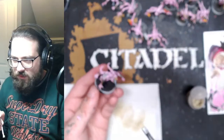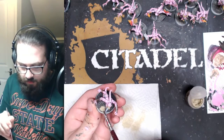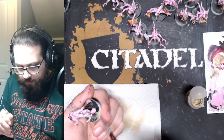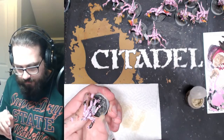Yeah, I need a Great Unclean One to complete the set. Yeah, I have a Great Unclean One, but it wasn't painted by me. I won it in a giveaway many moons ago.